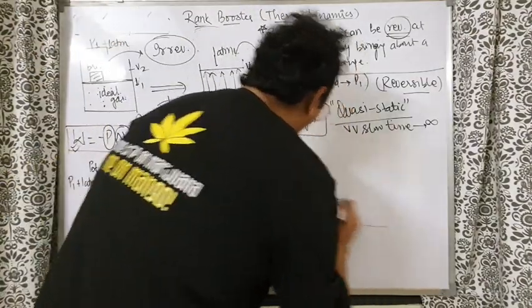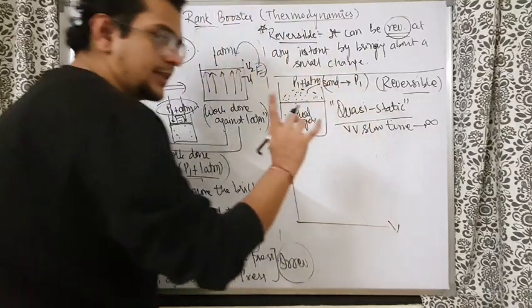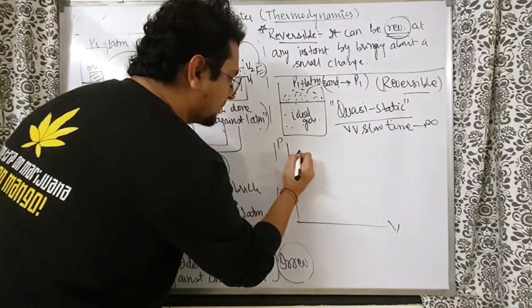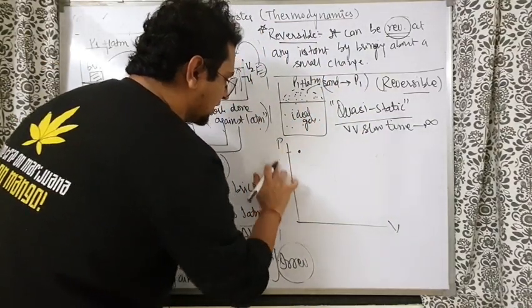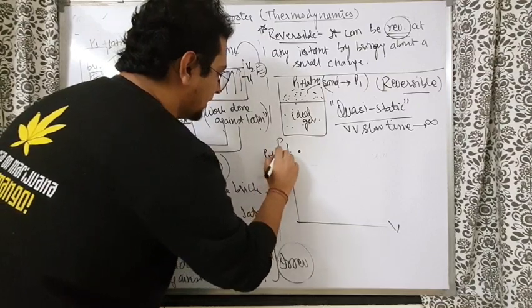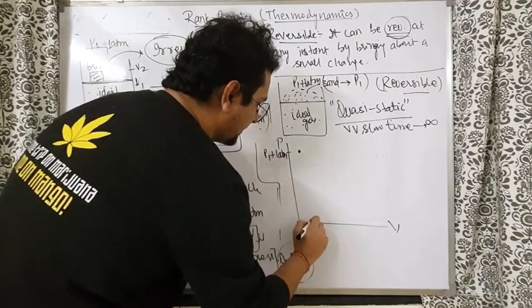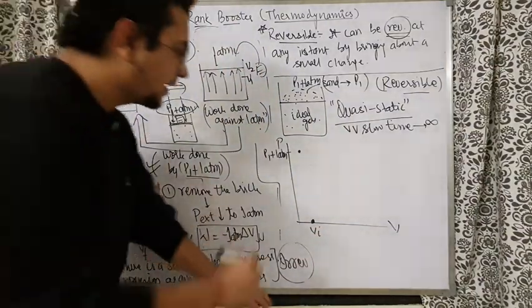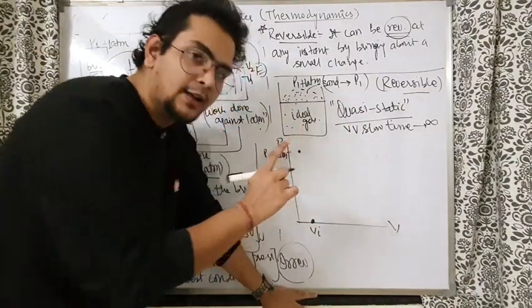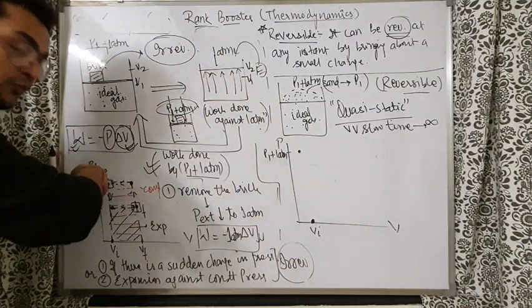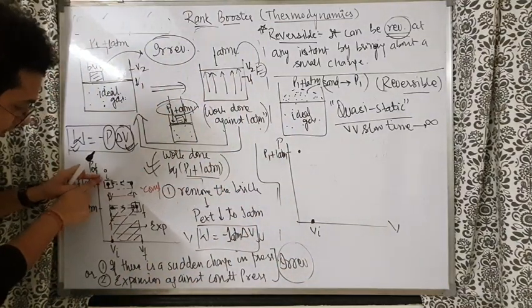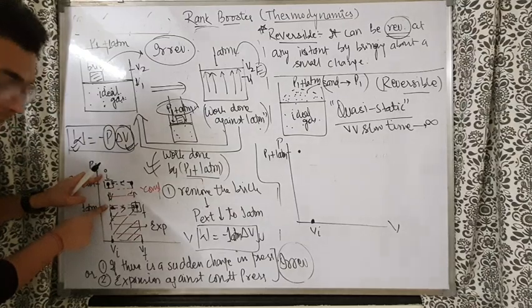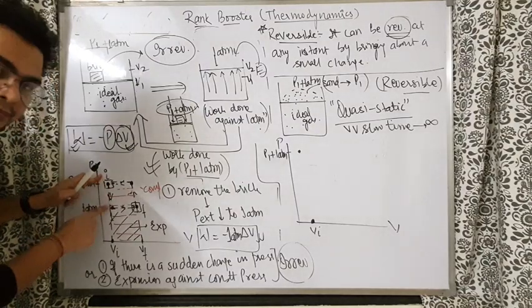See, if I plot the graph, you will understand the whole thing very easily. Starting from the same initial point, let's say the pressure initially was P1 plus 1 atm and the volume initially is Vi, same as we started here. But when I remove one big brick, the pressure decreases from this point to this point significantly.